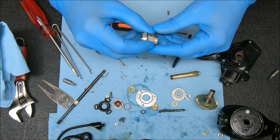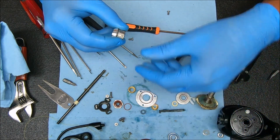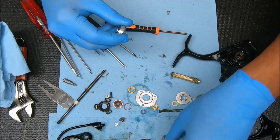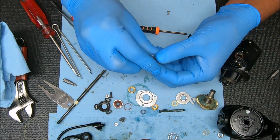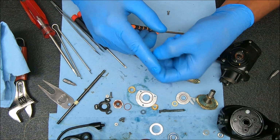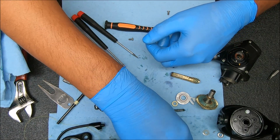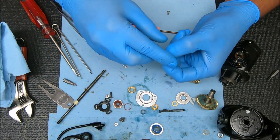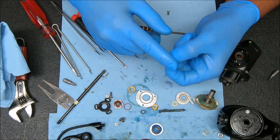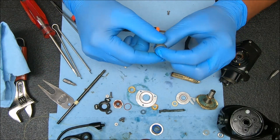Is this stuck together? Let's stick that over here instead. Nope, it's good. Really good. Huh. Kinda good. It's good. It's fine. This is the bottom bearing.